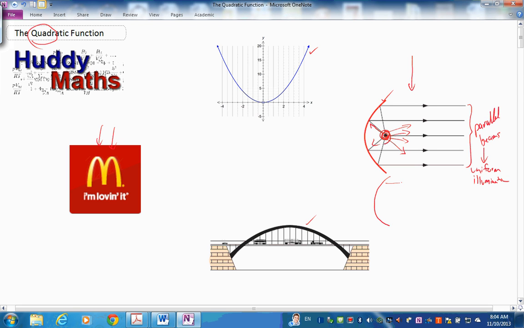Okay, if we had beams coming in, and parabolic reflecting telescopes do this. I think I've just told you something there about the shape, but we'll come to that later. As the beams come in, they will also come to a focal point this way, so you can actually intensify the incoming signals. And telescopes and satellite dishes producing these incoming beams of various frequencies can be concentrated at this point. It's called the focal point. Okay, so it works both ways. That's a very important application of this function.